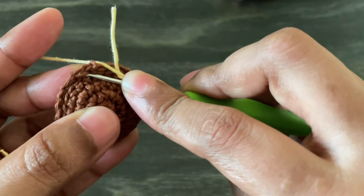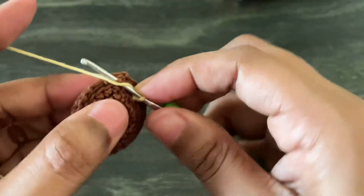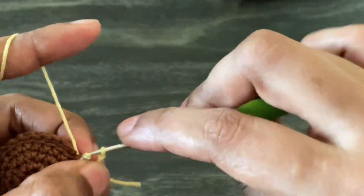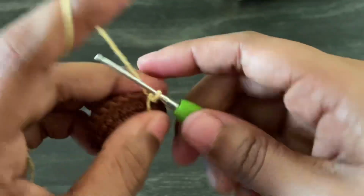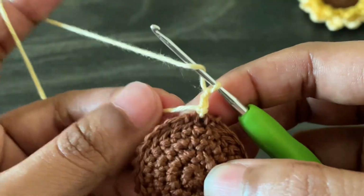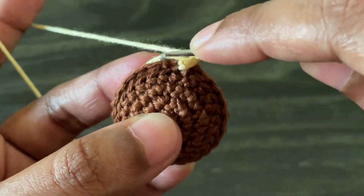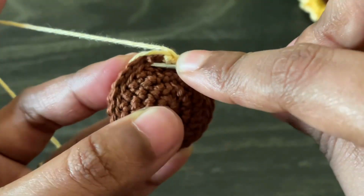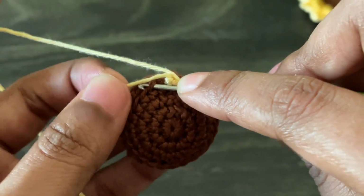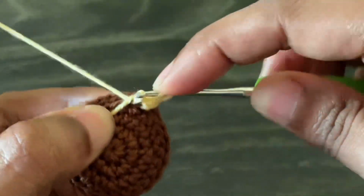Now I'm going to insert the hook into a loop here, and now grab the yarn and work a slip stitch. Now from here work chain 2. Now I'm going to insert the hook into the next loop here. You can see this loop, the single loop from those back loops. Now grab the yarn and work 2 double crochets into that same loop.